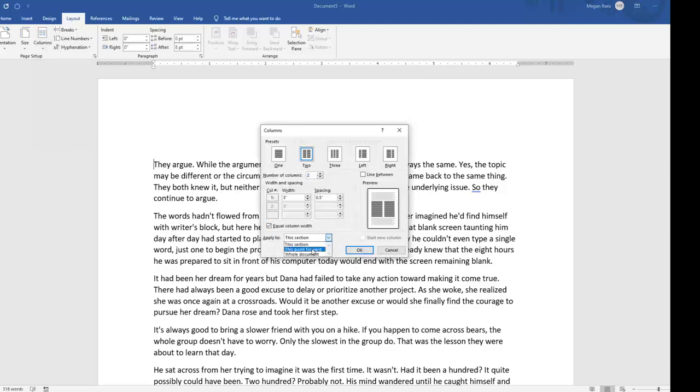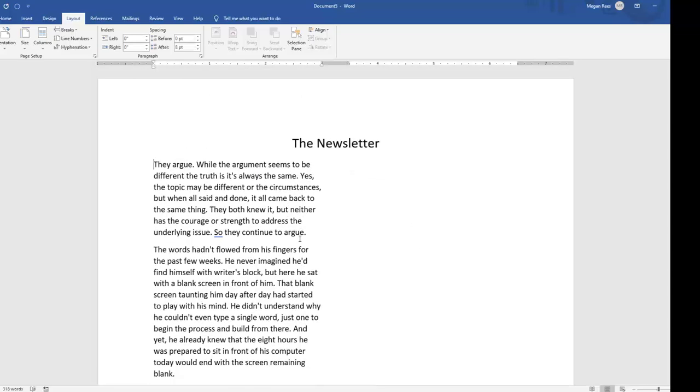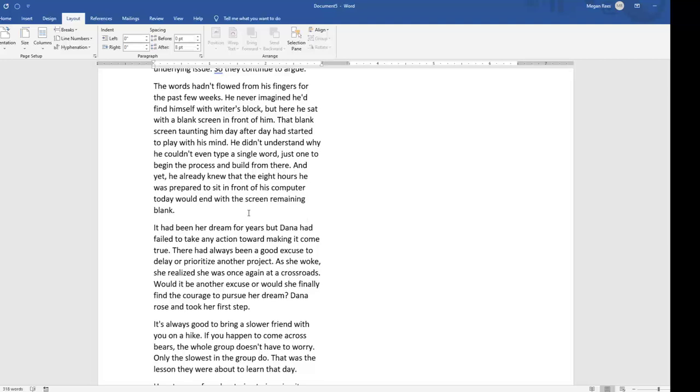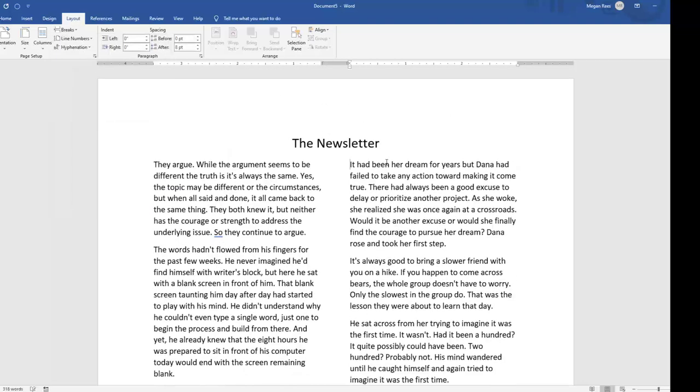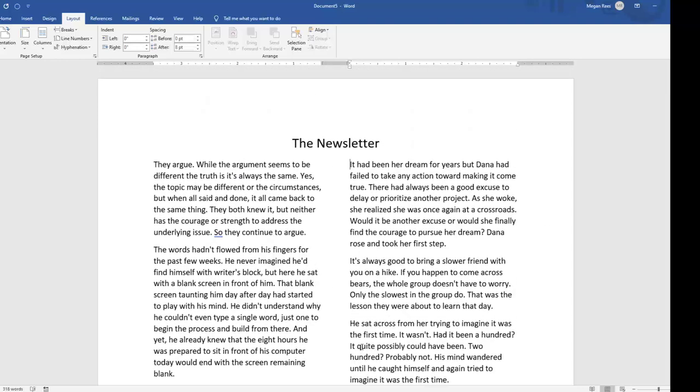Okay, so let's go back to where I just was, where I went into columns and I had 2 and I said this point forward. Now, what if I really want this to just take up half the page? So I could come down here to the end of the word blank. And you remember page breaks. Page break was Control Enter. It said I want to start a new page here no matter what. Columns can do the same thing. So I'm going to go to breaks and do a column break. And I might want to get rid of that enter. But now I get to choose where the separation occurs.